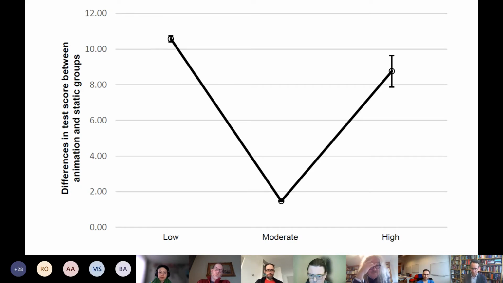And for everybody, we could see that the comprehension, the test score, went up when we gave them animation to play with these models. But you can also see in these models that the improvement of the test score was strongest for the people who had low process model expertise and people with high process model expertise. The people in the middle also improved their performance, but not that much. So this was, of course, puzzling, but it's also interesting.